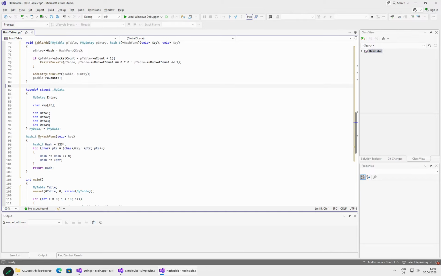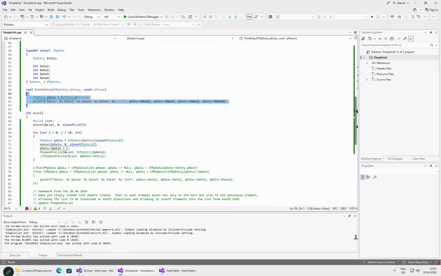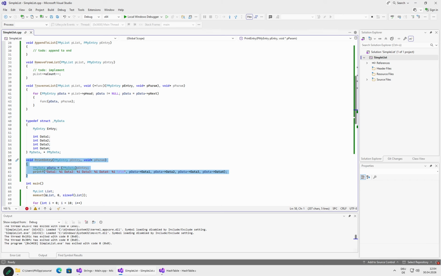Okay, and then now of course we want to somehow iterate through our table. So since we only have 10 minutes, let's be as fast as we can. Let's just steal this and that.